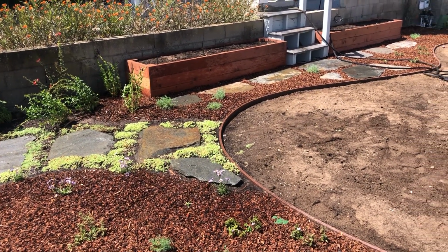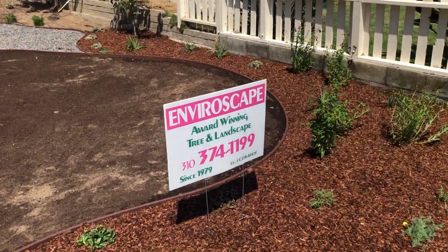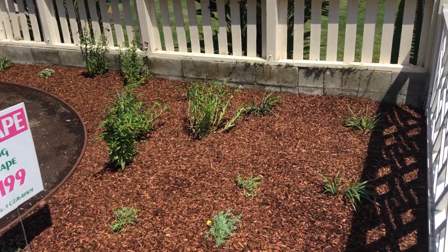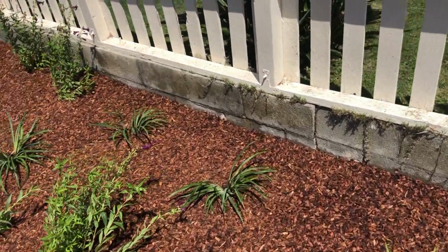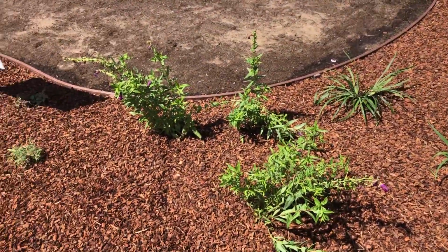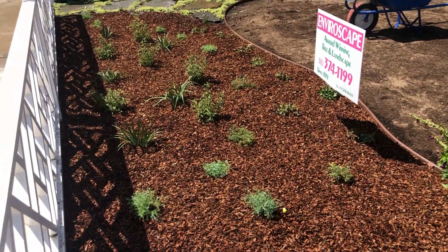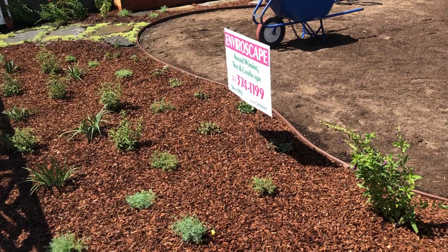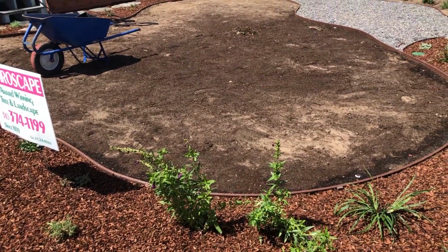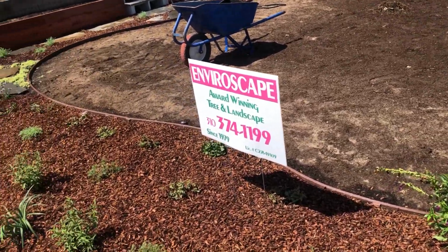So we're just about done with our permaculture garden here in the city of Manhattan Beach, California. We've got the drip irrigation in. Soil was amended. I should note that we're about 4 blocks from the beach, so it's a very sandy soil. So we heavily amended with the Kellogg's Grow Mulch product, which is a certified organic soil. So there's no pesticides or herbicides that are going to be here.